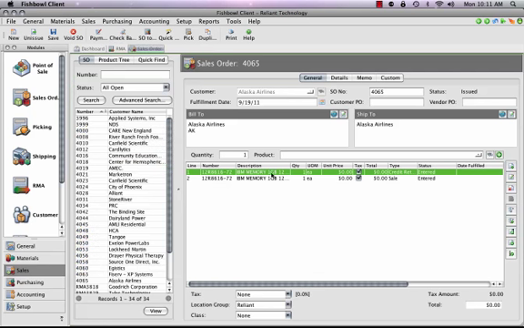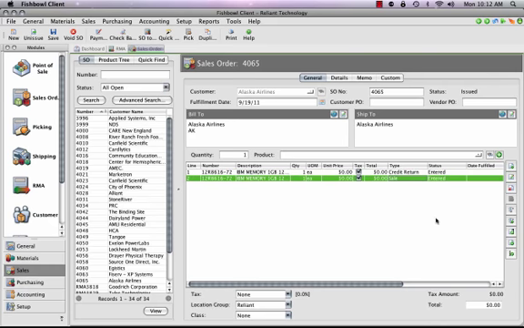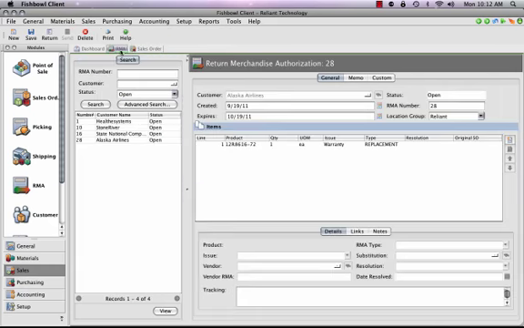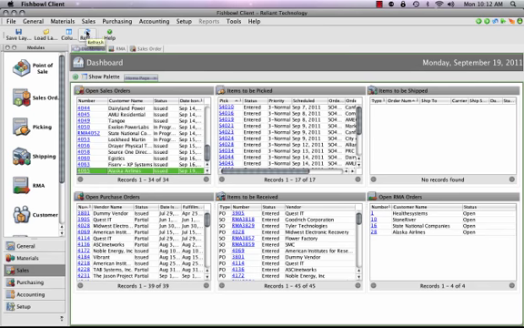And if you open this up, you can see the sales order. The first line item would be the item that's coming back. That's the credit return. And the second line item is the same thing, but this is for the new one that's going out. And so the total amount is 0. And that is it. That's how you do the RMA. Go back to your dashboard here. And that's it. The end.